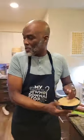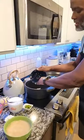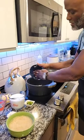So we're going to go ahead and get our rice that's been soaking and washed out in here. Again, this is a lower glycemic index rice that we use.